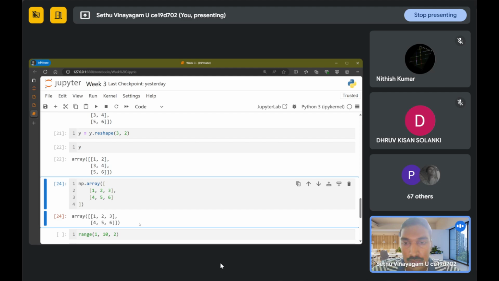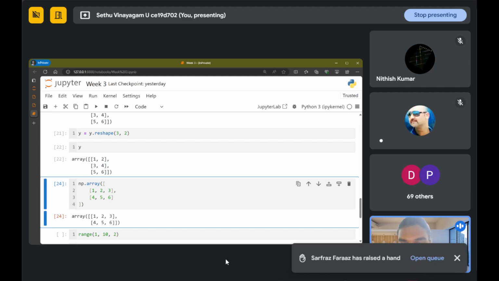So with float 32, there is a very limited number of decimals that you can represent accurately. But if you want more precision, if you want more decimal places to be represented correctly, then you have to go for float 64. But the downside is that float 64 will require more storage space compared to a float 32 number.